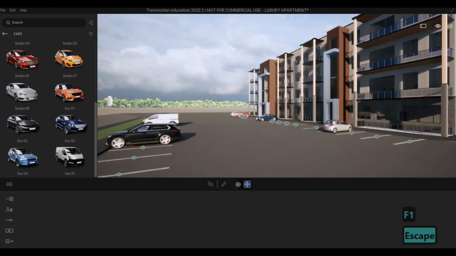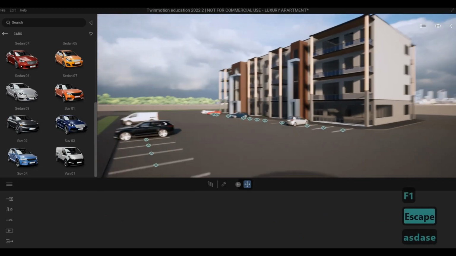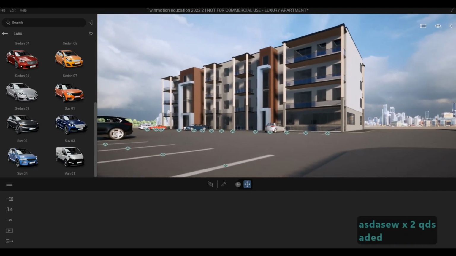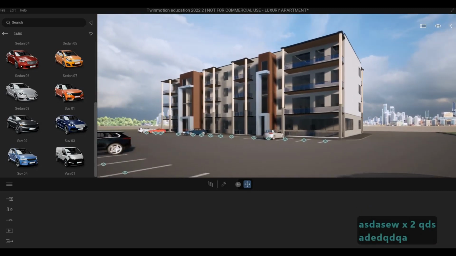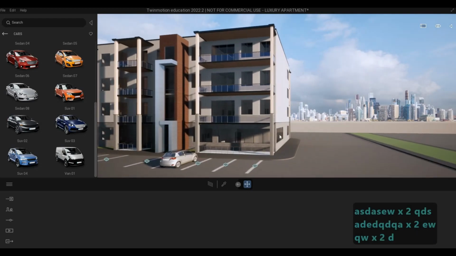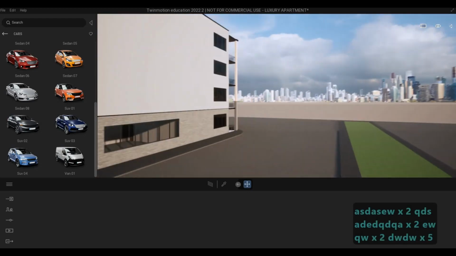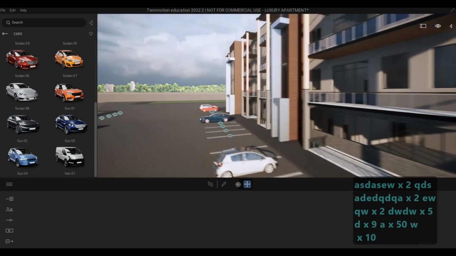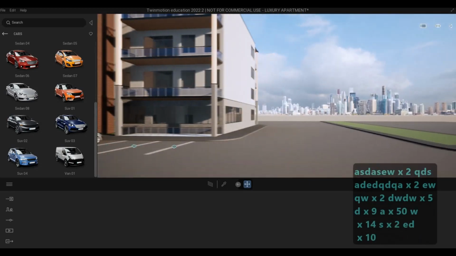So now, my views will be looking like that. And we need some trees at the back and some cars as well. And some buildings if we can.